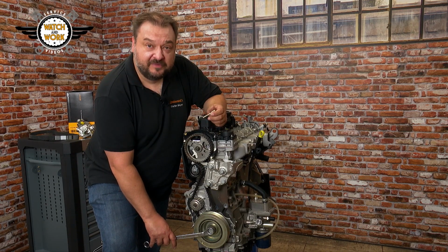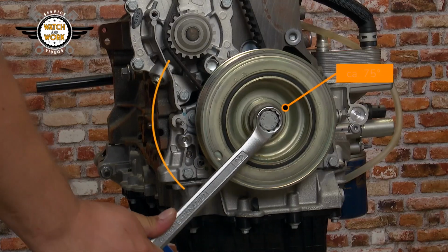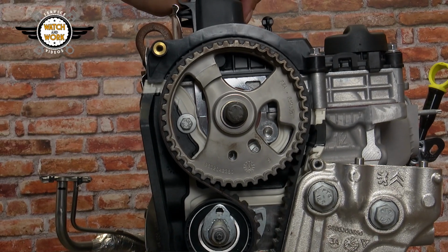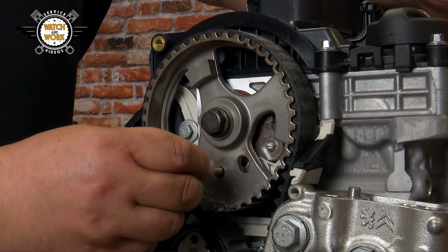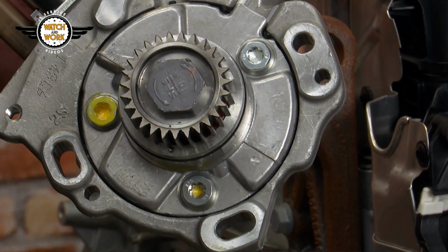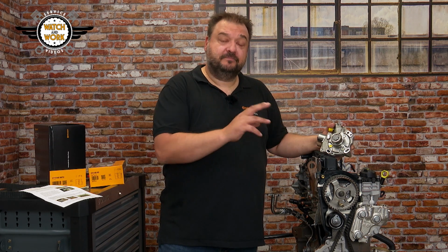You now turn the crankshaft by another 75 degrees or so in its direction of rotation until the 6 mm pin can be inserted here into the hole. You now have to correctly align the high-pressure fuel pump using the two markers on its sprocket and housing. Once everything's been done correctly, you'll be able to refit the high-pressure fuel pump.